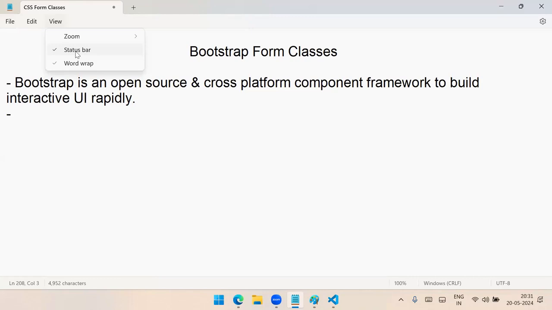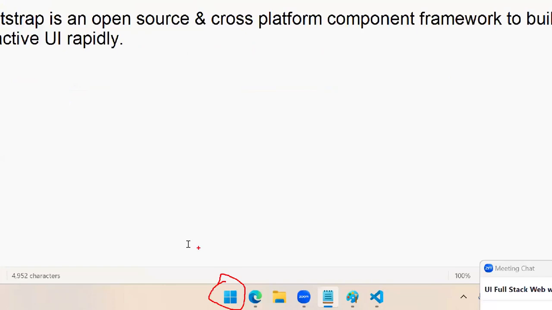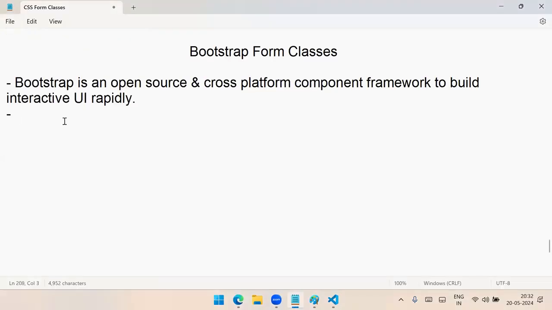For example, we have a Windows logo. Can I change this logo and put my photo here? Not possible. But some softwares will give that chance. They say that you remove my logo and put your logo. That is open source. That is Bootstrap. So Bootstrap is open source. They will provide you some logic, and if you don't like it or you want more, you modify it according to your requirements.